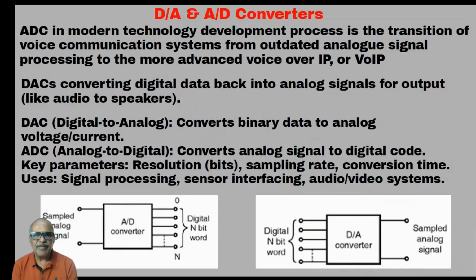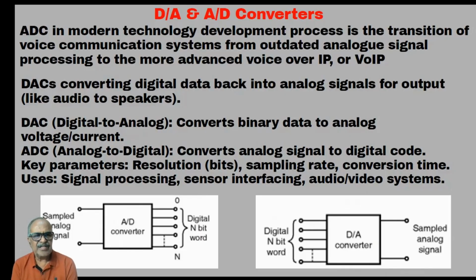Anyhow, one more topic is left, that is DAC and ADC converters. Very, very important. ADC in modern technology development is the transition of voice communication systems from outdated analog signal processing to more advanced voice over IP or VoIP. So the outdated signal, that is analog signal, when we convert to digital, that is analog to digital conversion. DAC, converting digital data back into analog signal, is exactly the reverse, like audio to speaker. Audio signals are converted for the speaker. Speakers will have analog signals.